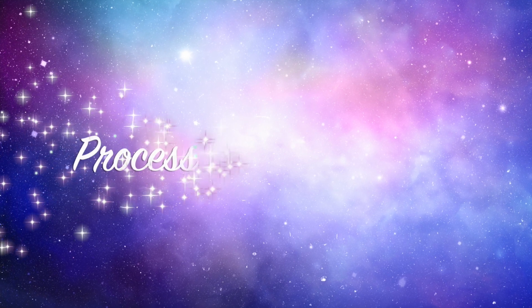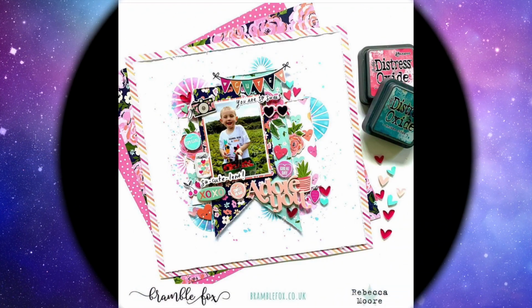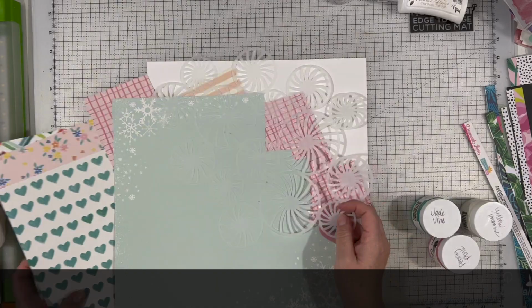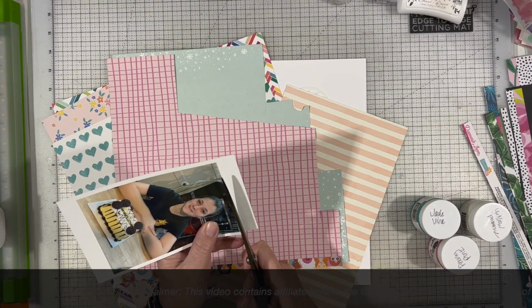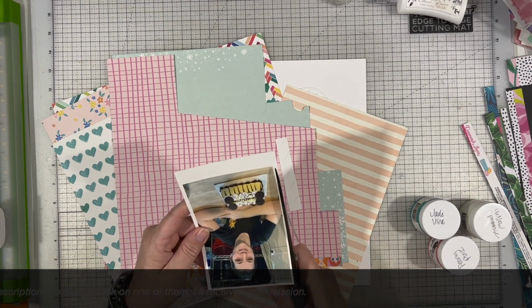Today we are scrap lifting the awesome Rebecca Moore, and I chose this layout for the group, and I really love this layout. I think it's so adorable. She did a fantastic job with it, and I don't think I do her justice, but I am going to do my best job to lift it to some extent.